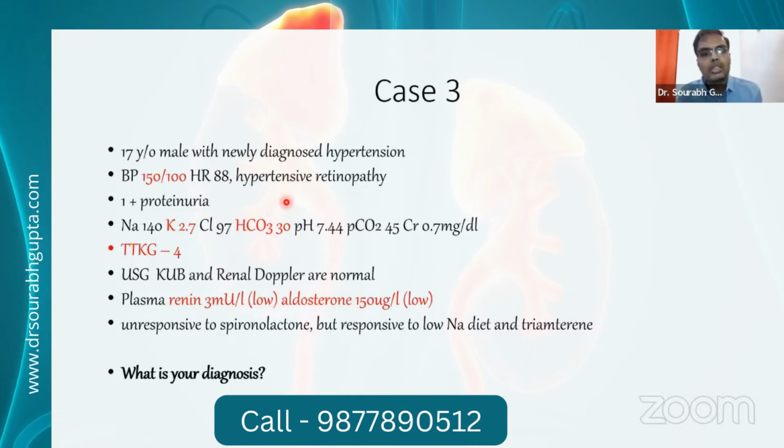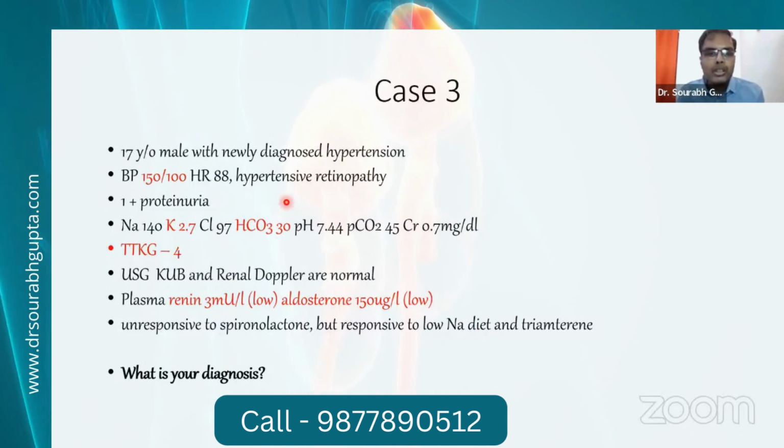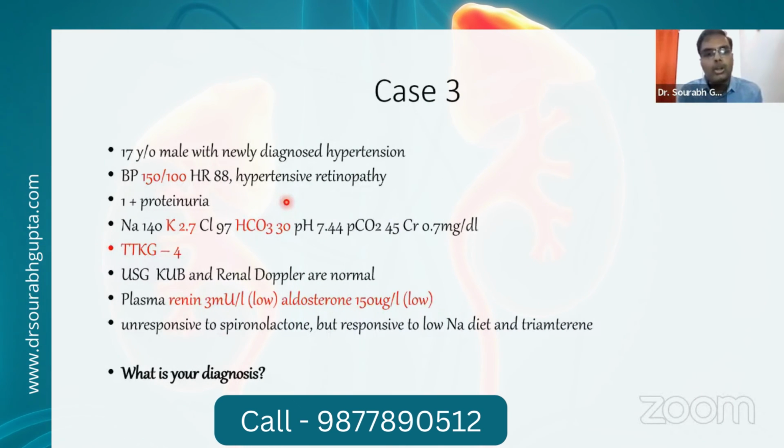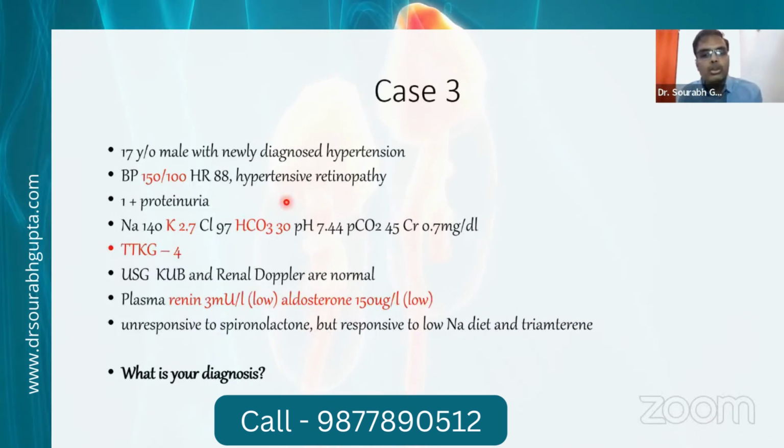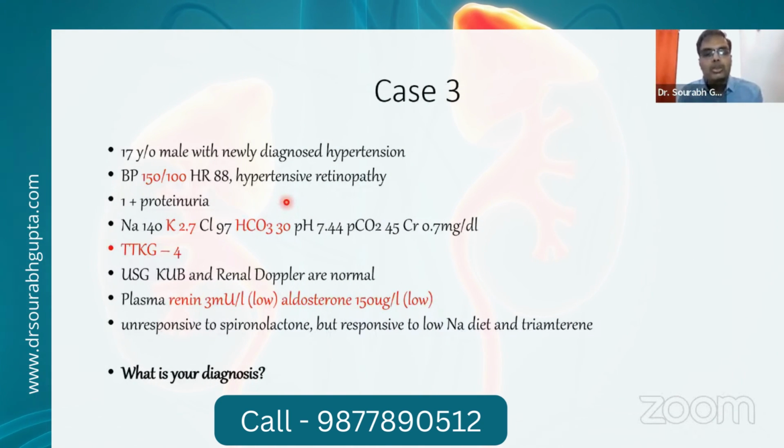So now we know that this is probably one of the typical monogenic hypertension or low renin hypertension as we know it. The clue to diagnosis was that he was not responsive to spironolactone, which we gave, and he responded to the ENaC blocker triamterene. So we got a genetic diagnosis for him, and he had Liddle syndrome.